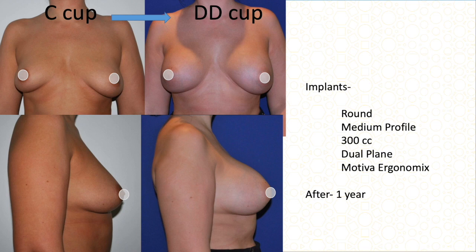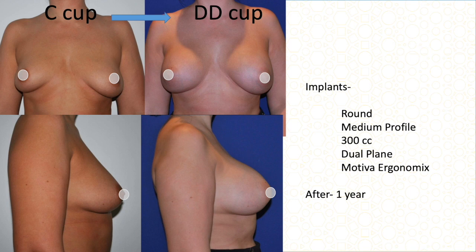This patient had significant asymmetry between the two sides, but volume analysis showed the asymmetry was more in the position of the breast rather than the volume itself. Ideally she would have required a breast lift on one side, but that would have left asymmetrical scarring. So we decided to correct with implants — 300 cc on both sides in dual plane, but using dual plane type 1 on one side and modified type 2 on the other. I also lowered the breast crease to make it symmetrical, giving equal lift on both sides. This was after one year.